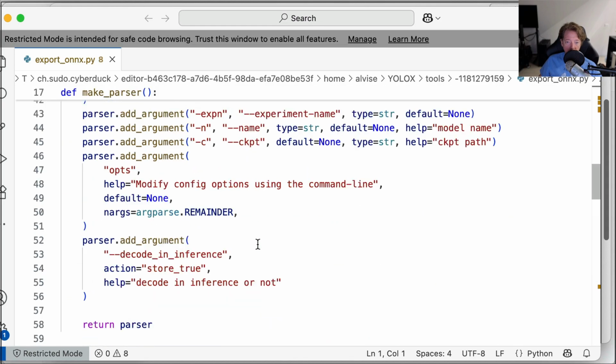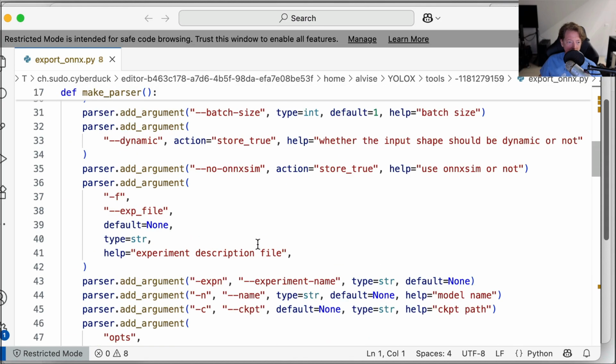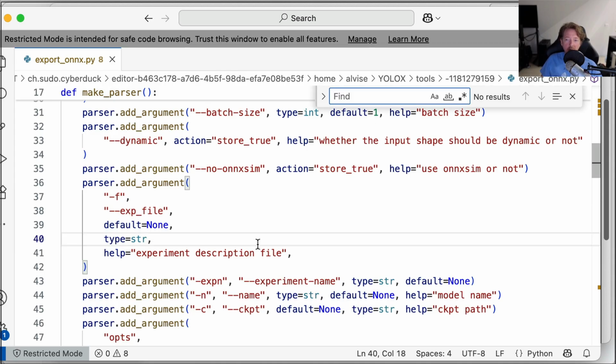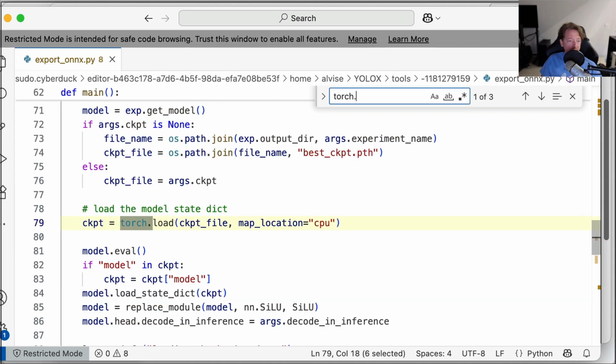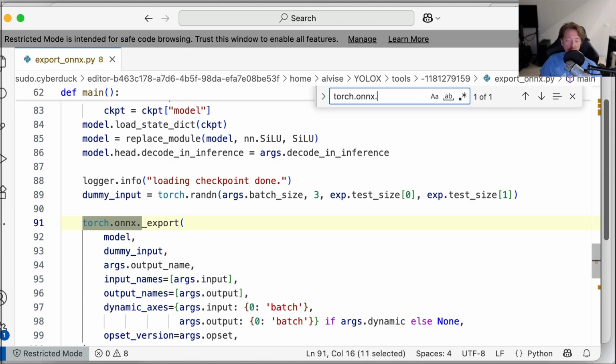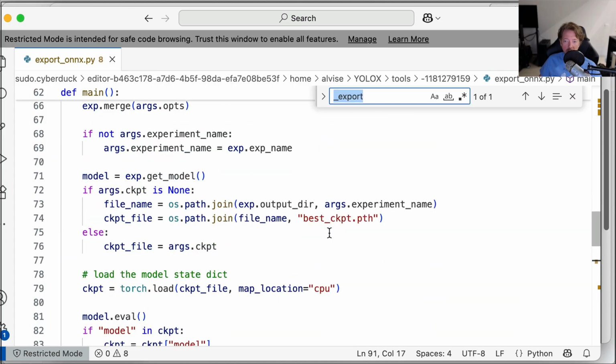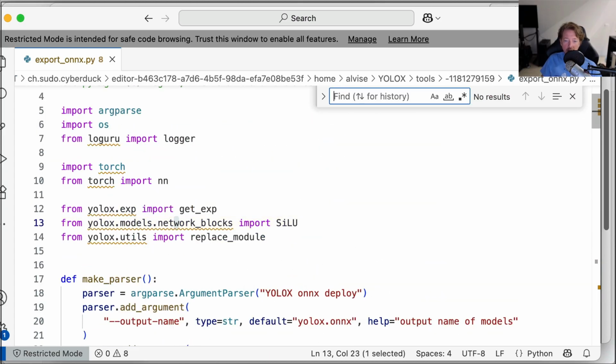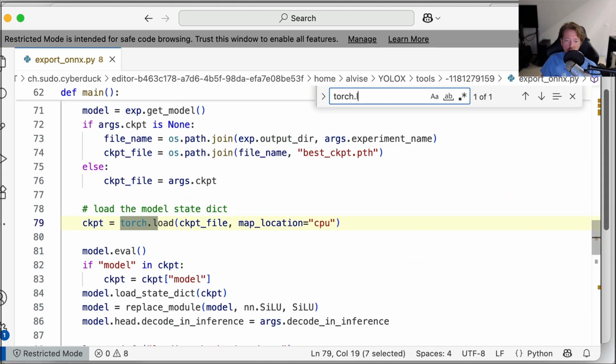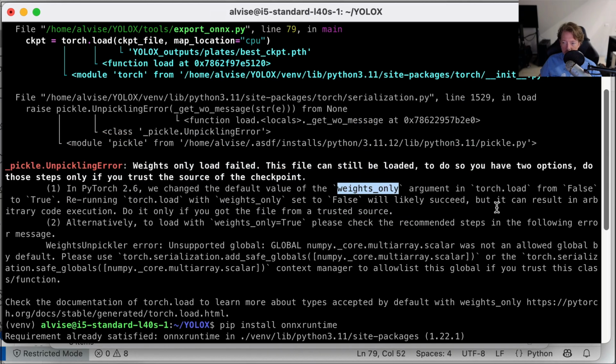So there should be somewhere here torch ONNX. So first, export. Let me see if there is a weights only. Torch load here. Okay, I think it refers to that, because it's an argument in torch load.